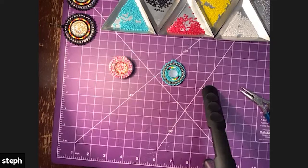Has anybody got to their edge beading or their banding? I'm almost done my third row here. I'll show you in a second. What time is it? It is 6:53. Ooh, okay, we're doing good.